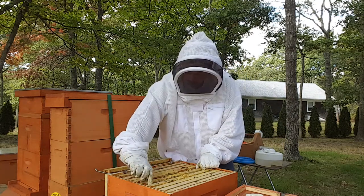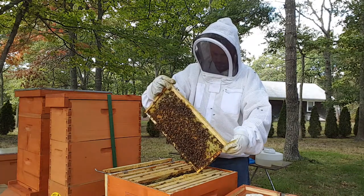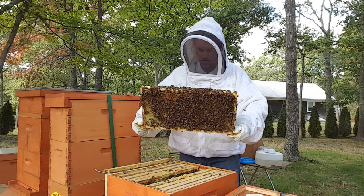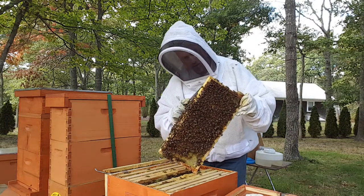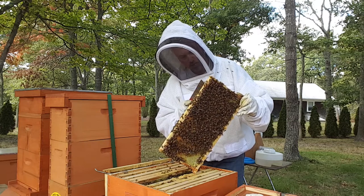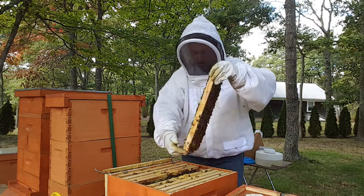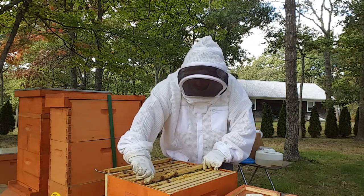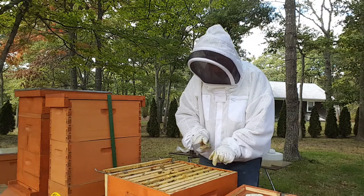Let's do a sugar shake today. Hopefully we got the mite count low enough. Look at all that capped brood — these girls are doing awesome. There is a queen cell right there, which I'm questioning. They're doing it on the bottom. I don't really think these girls have moved up quick enough. I flipped the boxes so they'd have nothing but open space above them to just store for the winter — that was my goal. And they just kind of haven't moved up. I'm hoping that's going to change.